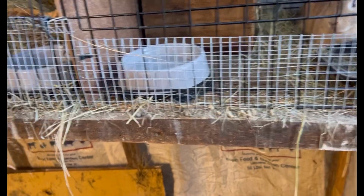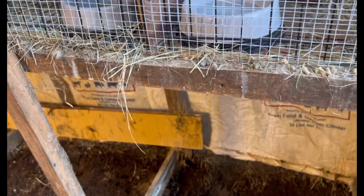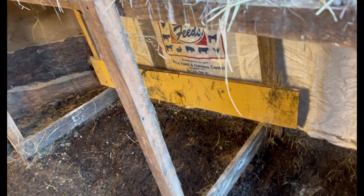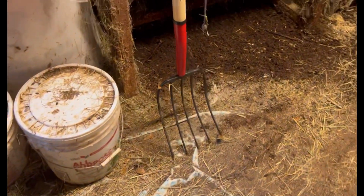We were working on a different project today. We're gonna do a cleaning down here. Excuse me. I started cleaning under this cage. We clean it at least one time a week. If they get too bad, we clean it two times a week. But for this video, we're gonna clean the rabbit tree area and the chicken room. I started down here on the rabbits, the big cage and this one down here.